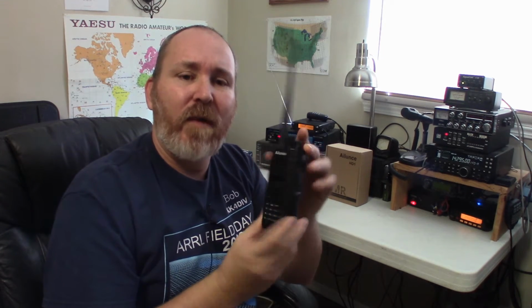Some of my other radios, the cover has broken off. They're like little rubber covers that cover the ports, and they break off over time. This isn't going to break off. That's on there solid, so I do like that. From what I understand, it's a similar port that Motorola uses. That's what I've heard, but I do like that port on the side of the radio. So good thumbs up to that as well.